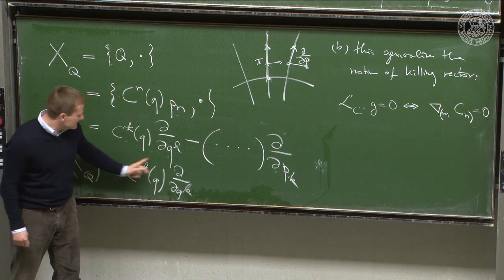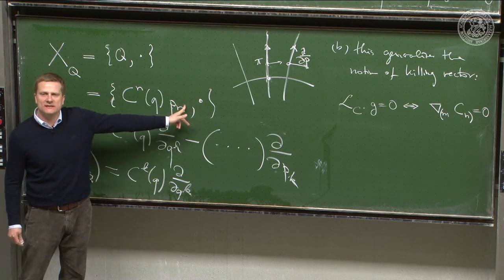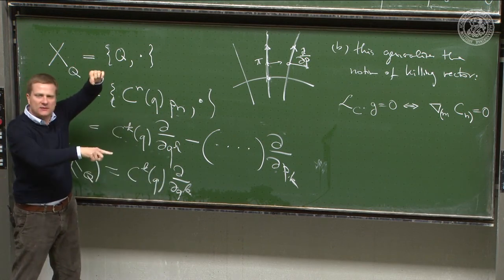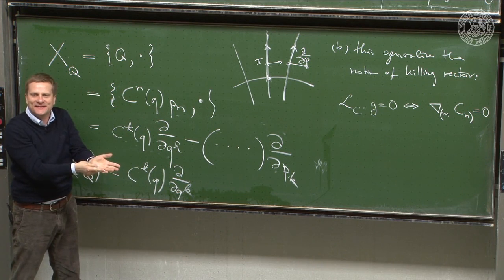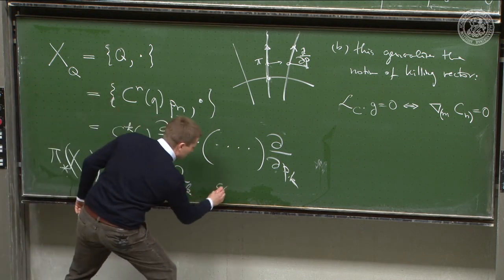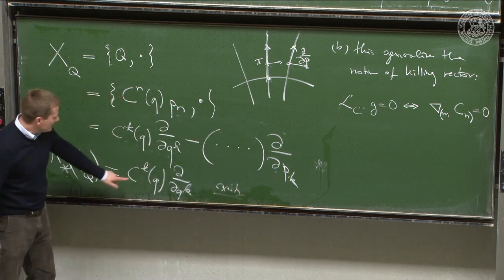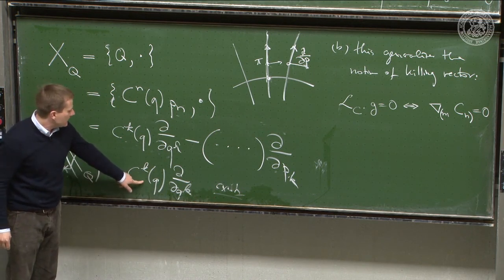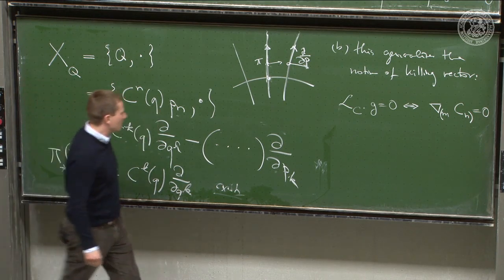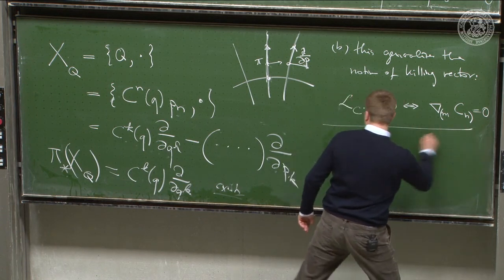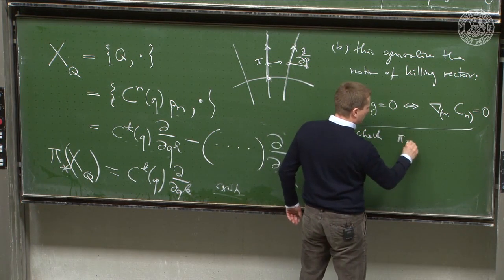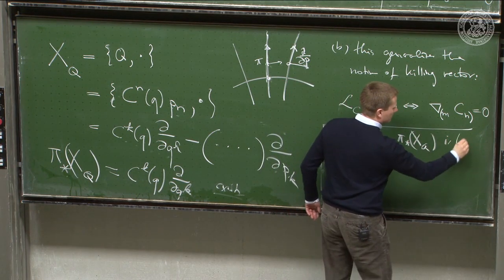If what stands here still depended on the p's, for instance, if this had been quadratic or higher, then everywhere else you are on the fiber, you would get a different vector field to push down, so you don't get a vector field. It would be multi-valued. So because this exists, that's the first thing, and then we need to check whether this guy actually is a Killing vector field of the metric. But that's also obvious. So now check that this push forward of the X_Q is Killing.